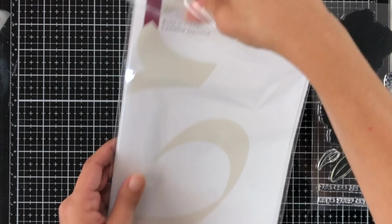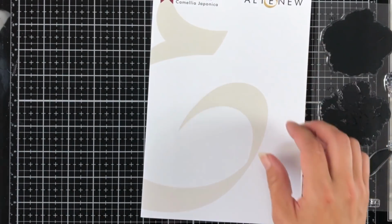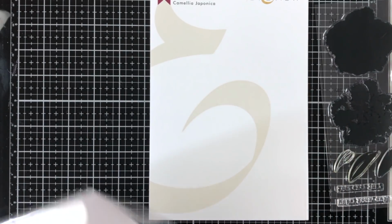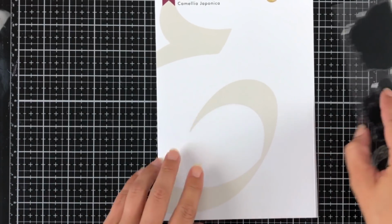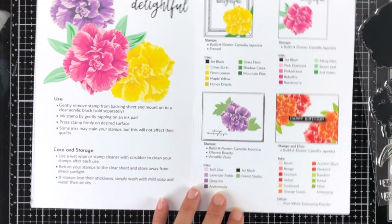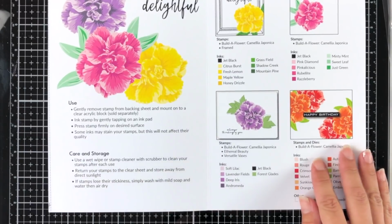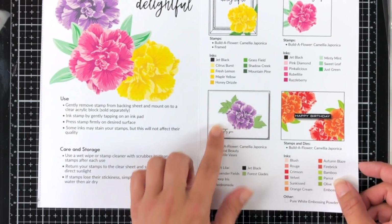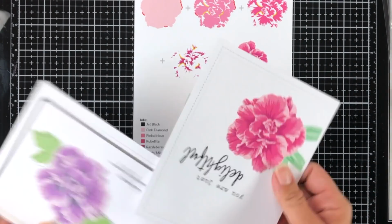Now, also with the Altenew stamp sets, you get this packet, which is very resourceful, and I use it a lot throughout the video, off on the side, and also when I had started stamping. It has a lot of information in there, how to stamp your images. It gives examples. So when you open it up, it tells you the ink colors that they use. They give you lots of different examples, how you can layer these images up, what other images they use to create those cards. There's also some inserts, and I actually had cut these out.